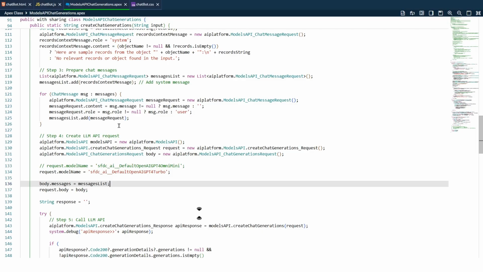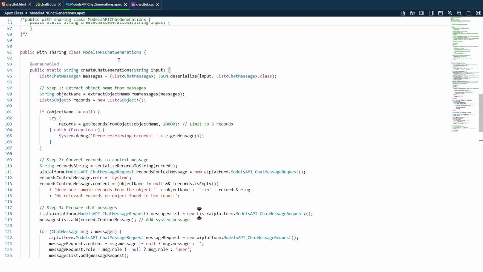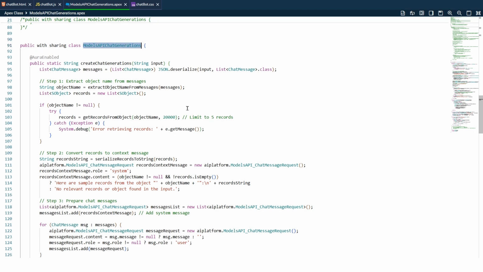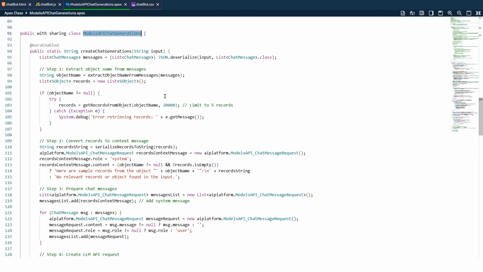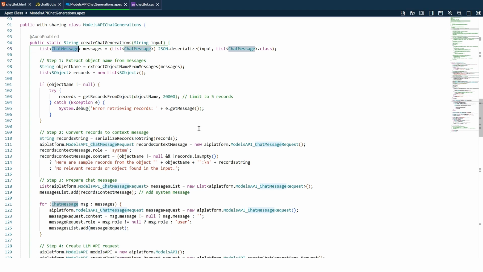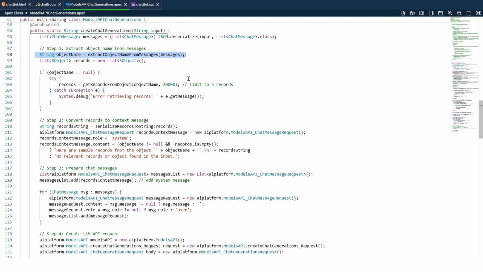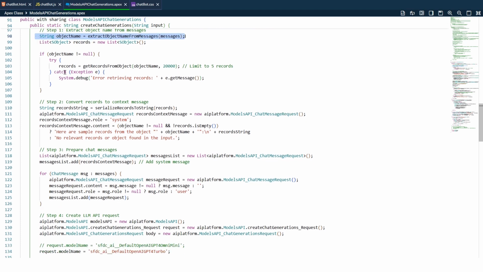Let's see the server side, the Apex and then the LWC. In Apex we are using the Model API. In the Model API, we always have to use a list of messages. It handles JSON data, and then we have to pass the object data. There are some limits, such as on the object name.